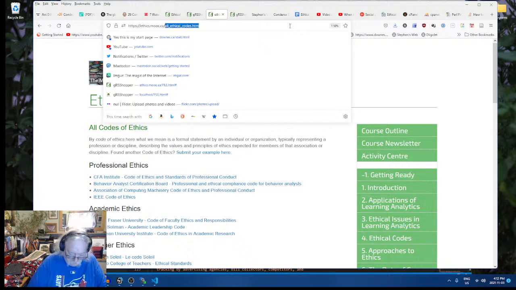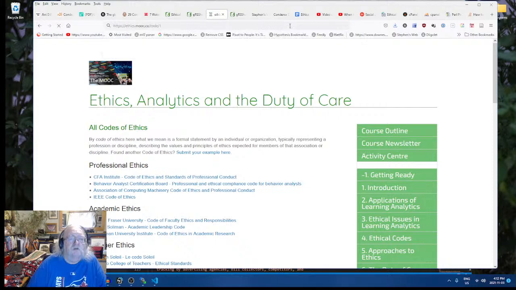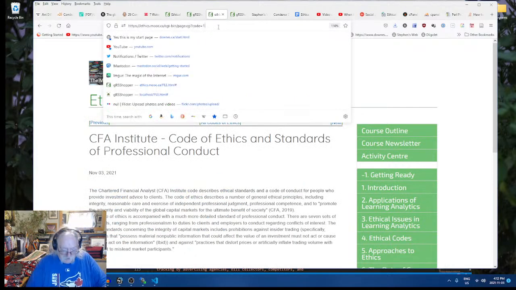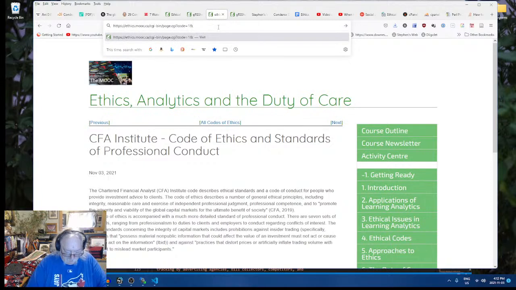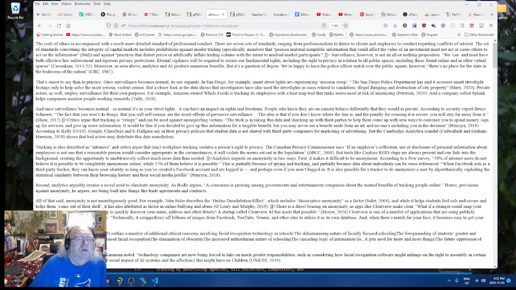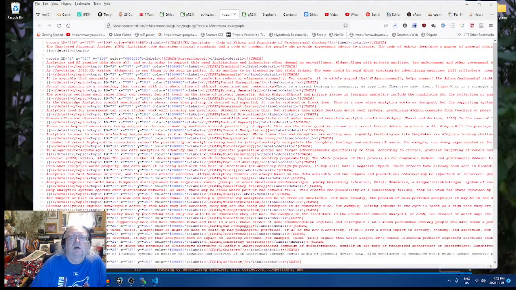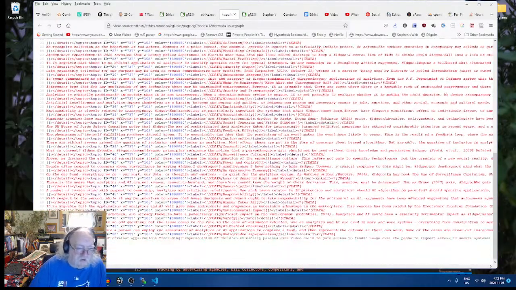So code 1, and that actually expands into this command, but now I'll make the format equal issue graph and see what we have here. View page source, here's our ethics, and here's our, this is all of our issues.